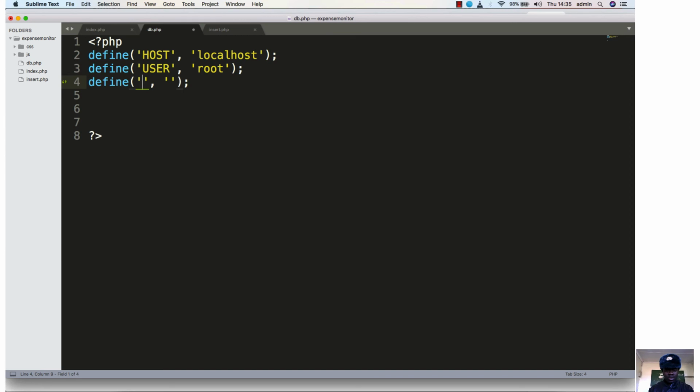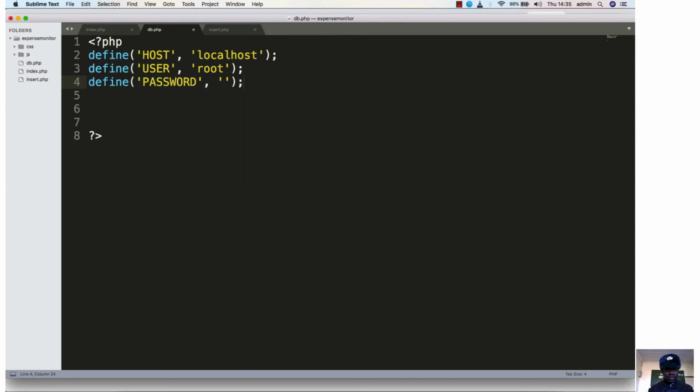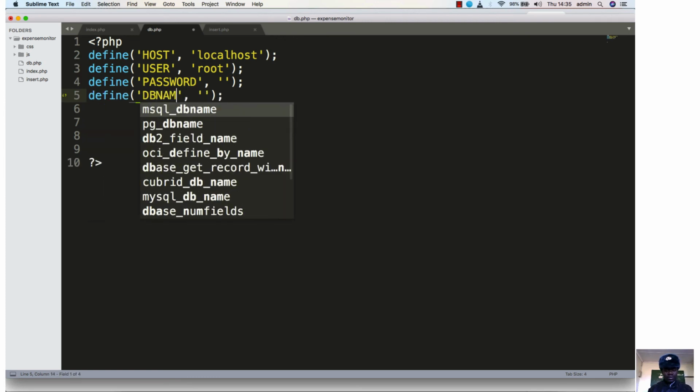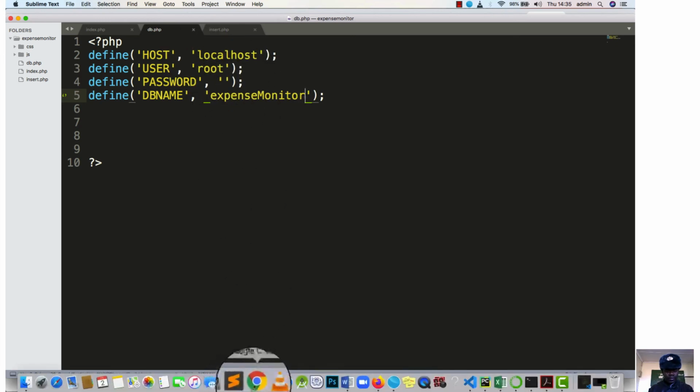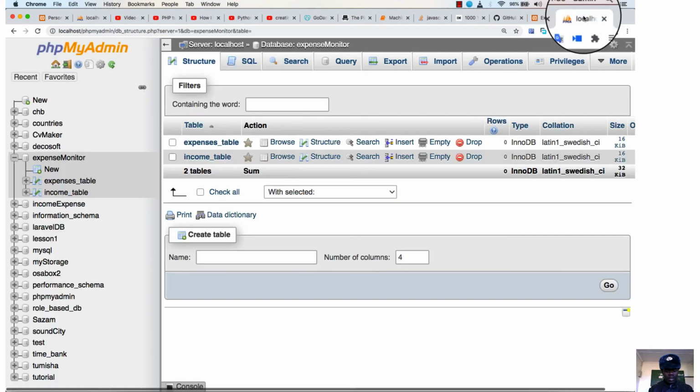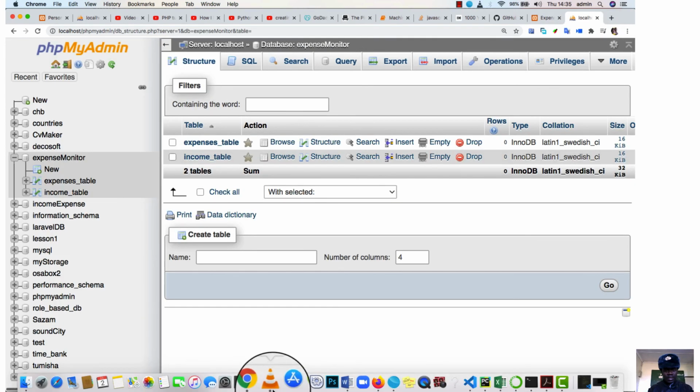Define password, which is blank, and define db name as the expense monitor. I think this is the name that we gave our database. So we get back here, you can see it is the expense monitor.